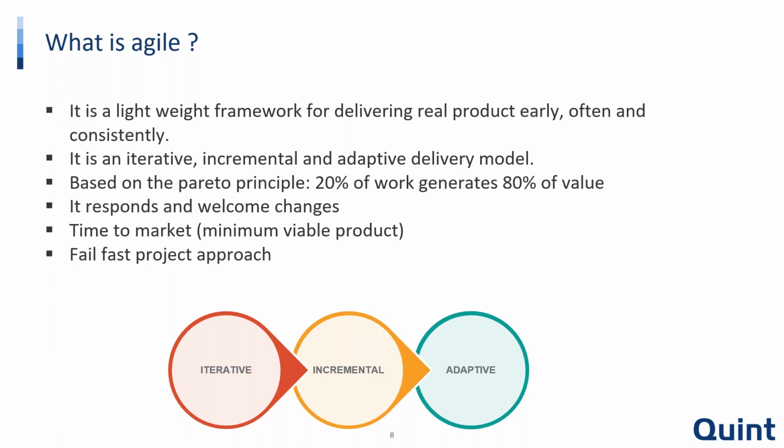and incorporating these learnings in the next part. So frankly speaking, agile is more focused on the whole goal, which is what we believe is the Pareto rule. In the Pareto rule, the fundamental is that 20% of the work generates 80% of the value. To give a small example, take a net banking application. While we have so many features, how many of us really use all of those features? We hardly use 3 or 4 features, like fund transfer, seeing the statement, or probably applying for a checkbook. But there are so many other features like personal loans, bank loans, demat accounts, opening a stock exchange account, mutual fund transfers, and a hell of a lot of things which we hardly use.